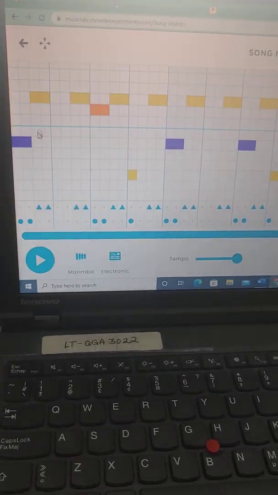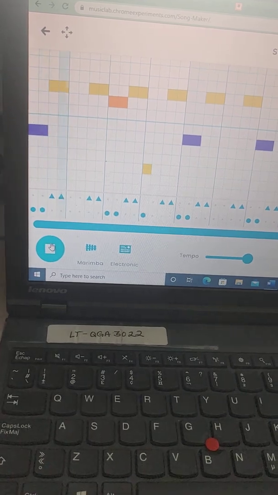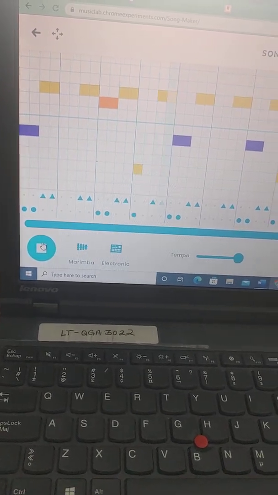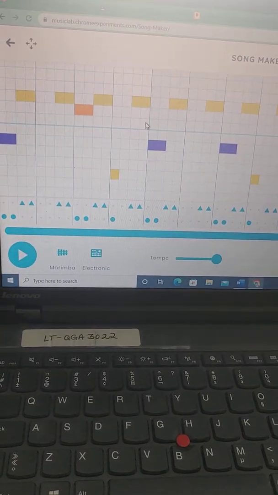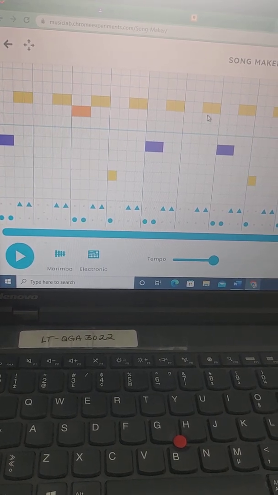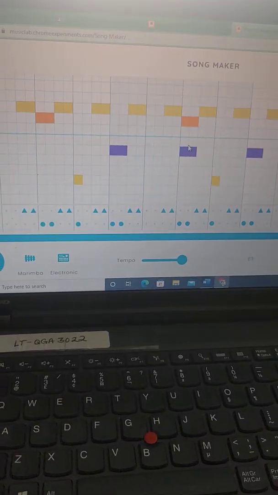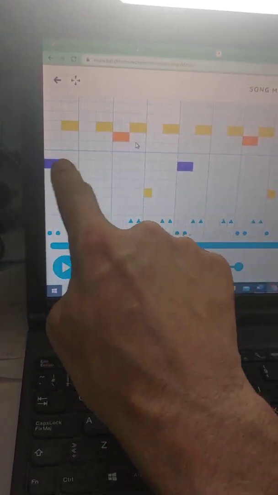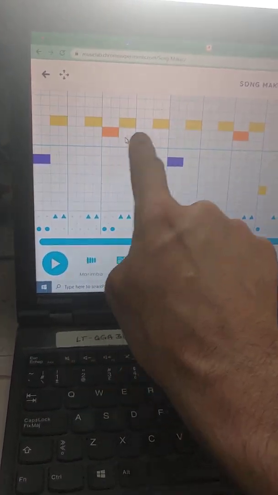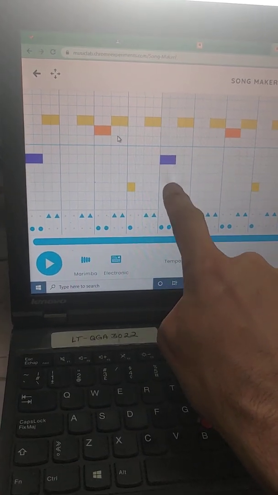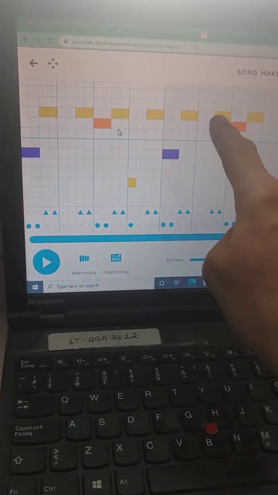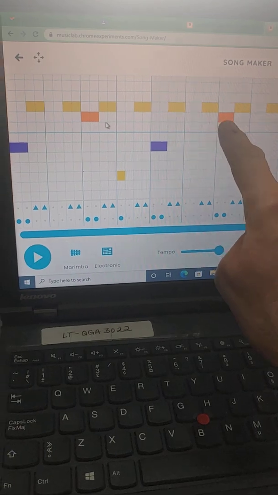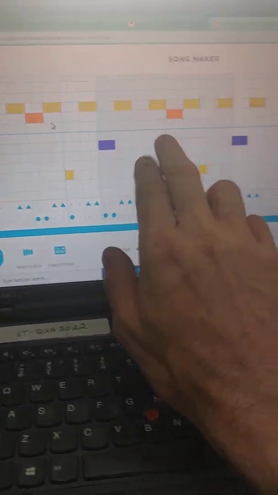Okay, and then the other thing I did, just in the first bar, let's hear it so far. So again, I'm going to change this here. So where did I do that? Bar 1, beat 1, beat 2, beat 3, beat 4. Bar 2, beat 1, beat 2, beat 3. So it's on beat 3 of each bar.